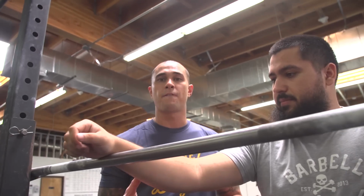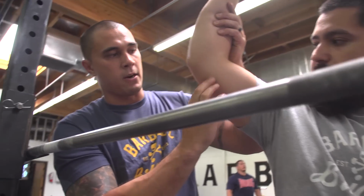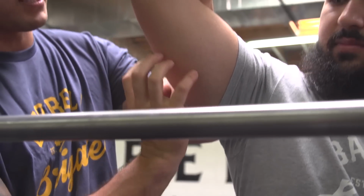The next thing we want to find is the tricep, and we want to find the meat close to where it attaches right here, okay? So right at the insertion point. And we'll work the tricep all the way down to where it connects here. So we're gonna work the entire tricep.